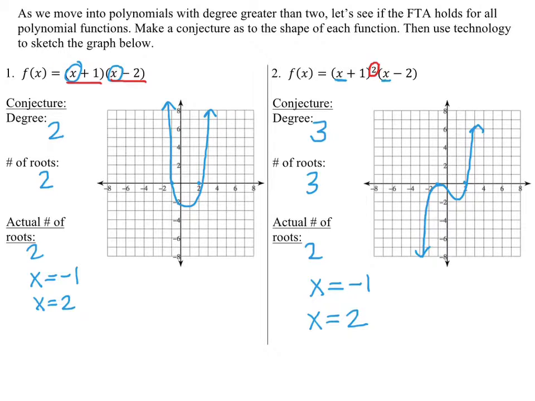But one thing that you'll notice is at -1, my graph doesn't actually cross through the x-axis, it just touches the x-axis. In the equation, I have that exponent of 2. This x equals -1 really is two separate solutions to this equation. So I can say here that this has what is called a multiplicity of 2. That just means that this root is actually 2 roots.